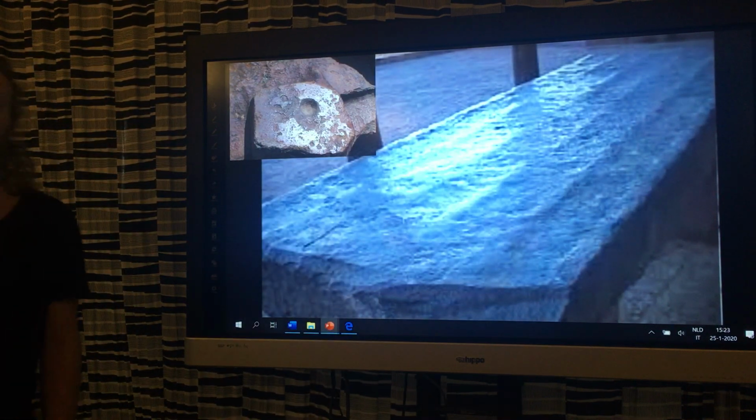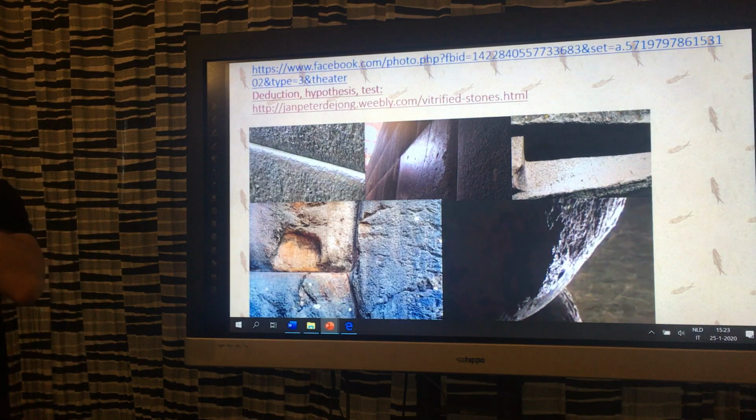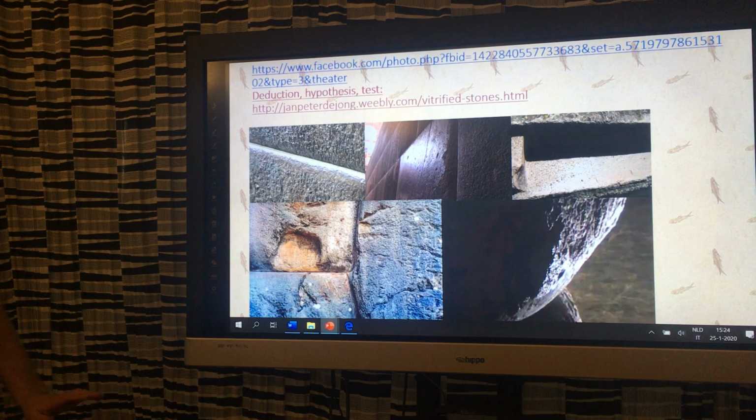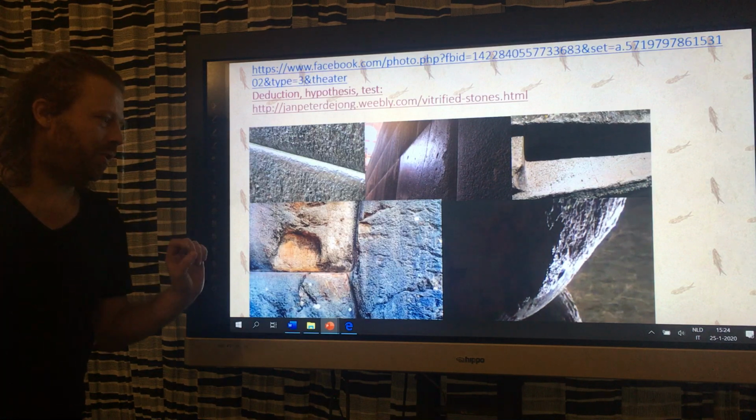More examples. And oh, there's a whole Facebook set. I'm not going there. And yeah, but I still have to go to internet to show this.